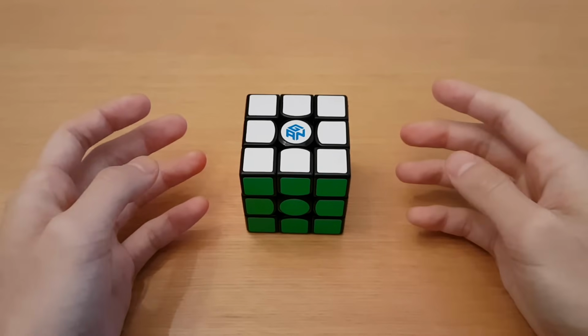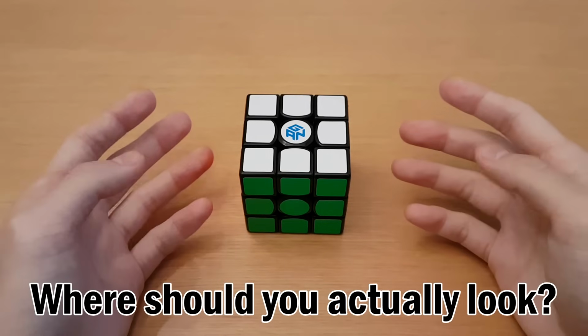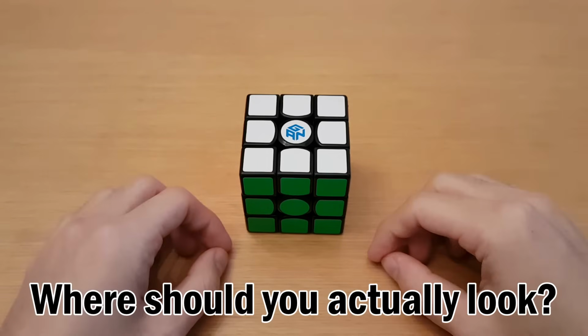Alright, so I can keep throwing the word look ahead at you, but where should you actually look? Because that does matter. If you're looking at a spot where you don't find anything, or you're looking at the pair that you're currently doing, then there's really no point in looking ahead because you won't be finding any useful information. Number 3. Don't look at the pair you're currently doing.